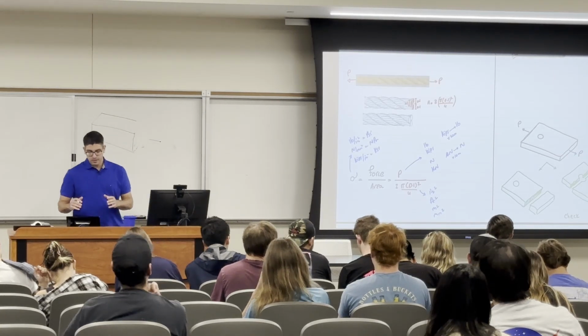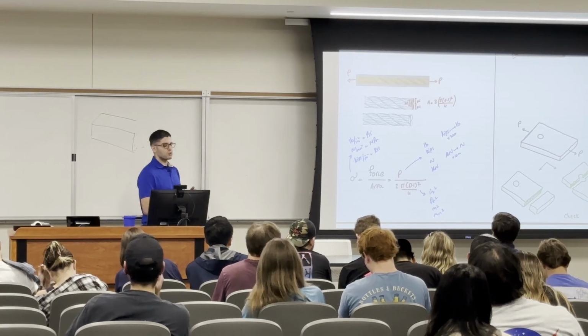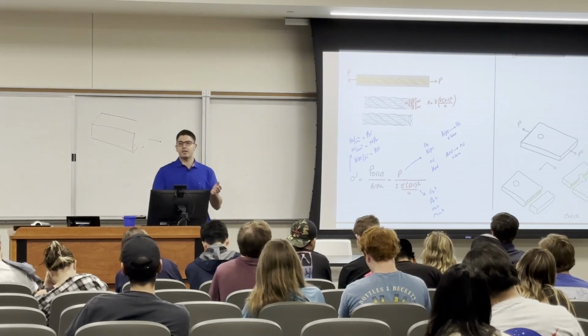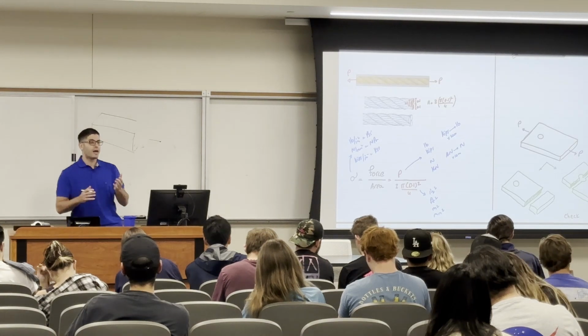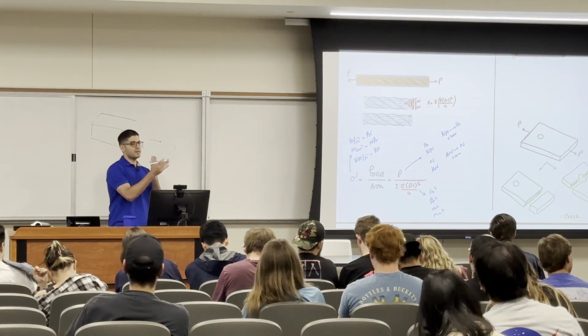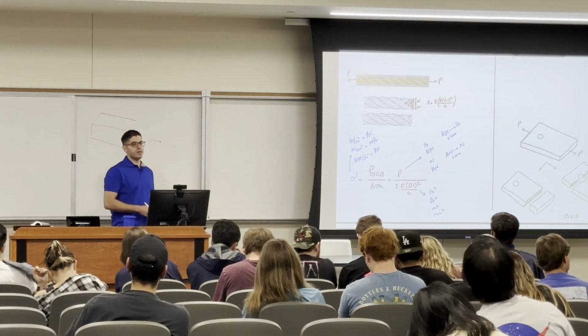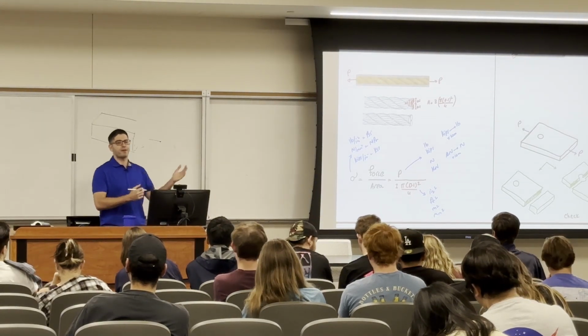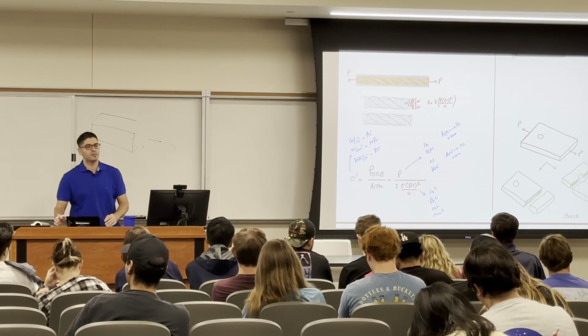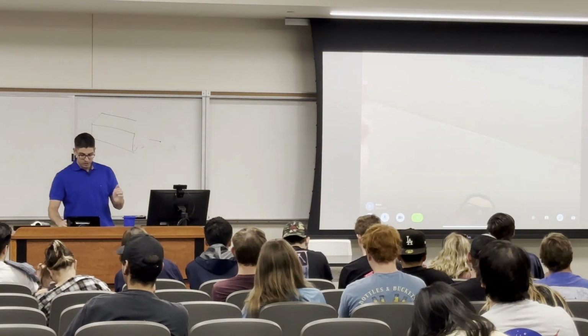I would recommend, starting from today, because for exam one and all the exams, you will have a cheat sheet. It's one paper, face and back, and you need to write everything on it. So I recommend you start today setting up your cheat sheet by writing, for example, the units and the stress equation.